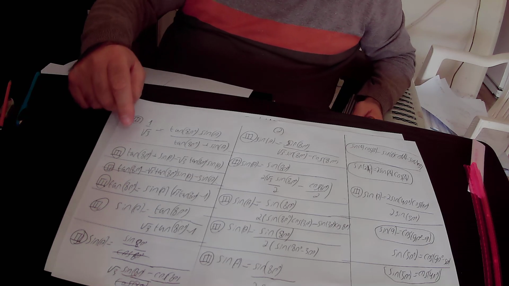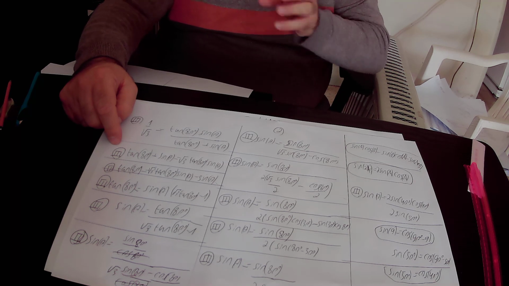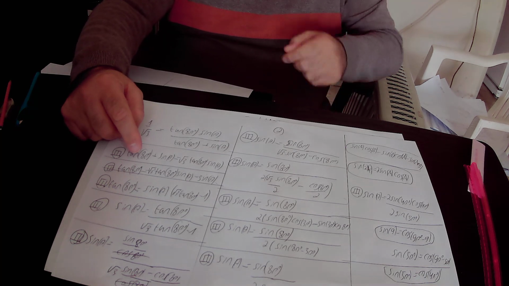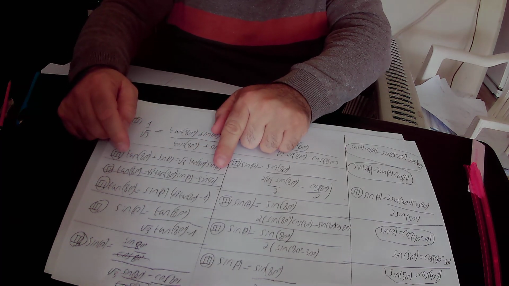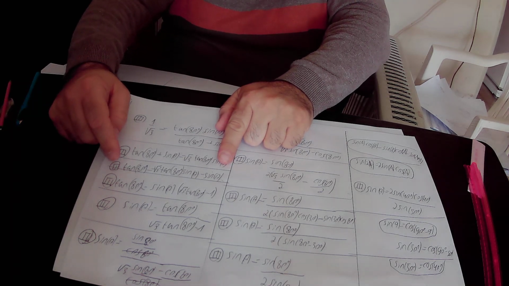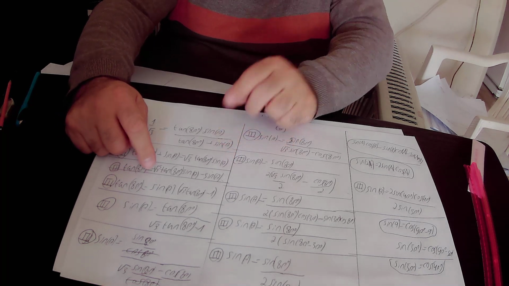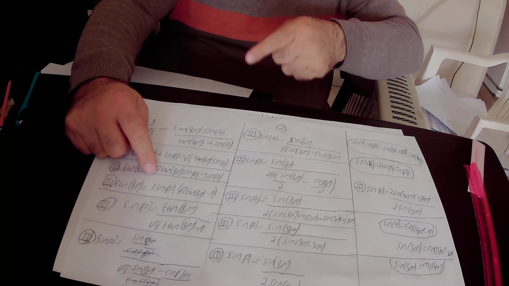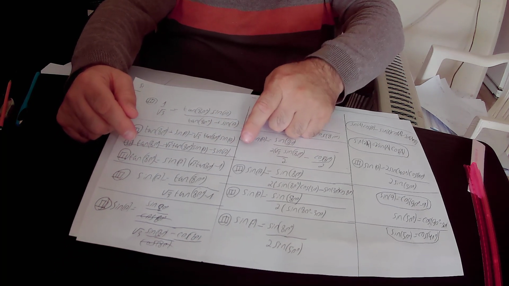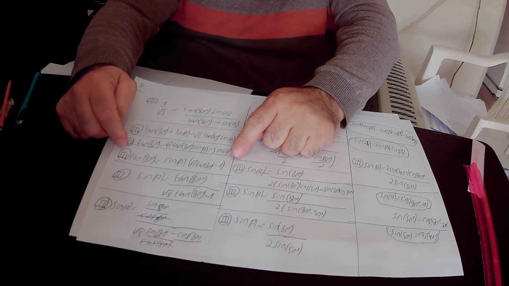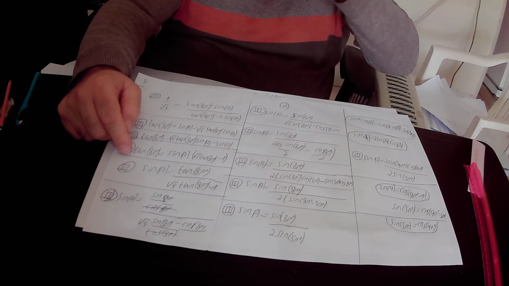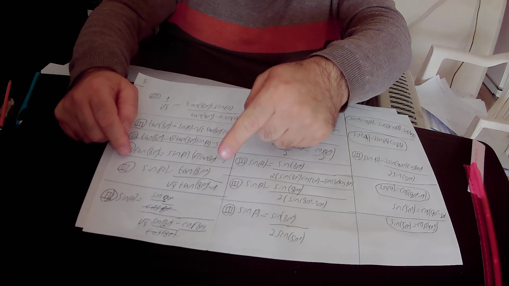Here we subtracted sin theta from this equation, and we got that tangent 80 degrees equals square root of 3 times tangent 80 degrees times sin theta minus sin theta. Here we took sin theta as a common factor, and we got that tangent 80 degrees equals sin theta times, inside the brackets, square root of 3 times tangent 80 degrees minus 1. Here we divided by square root of 3 times tangent 80 degrees minus 1, and we got that sin theta equals tangent 80 degrees over square root of 3 times tangent 80 degrees minus 1.